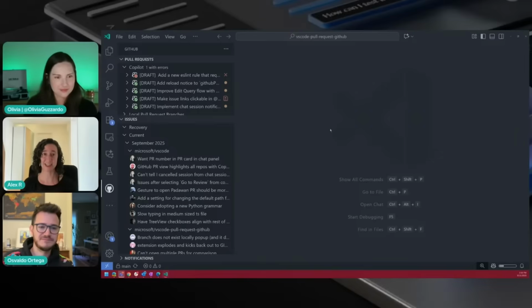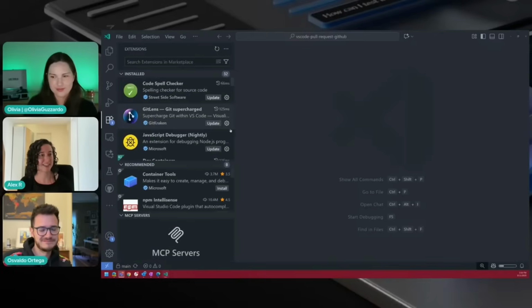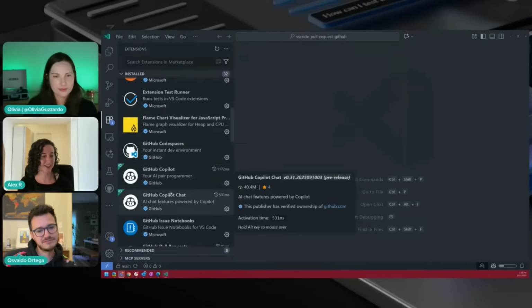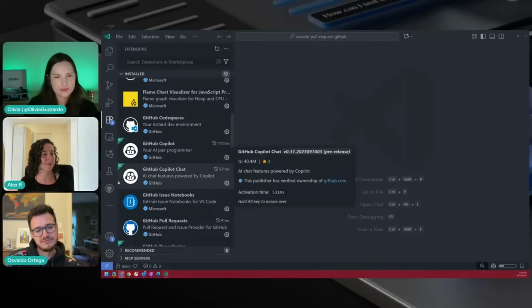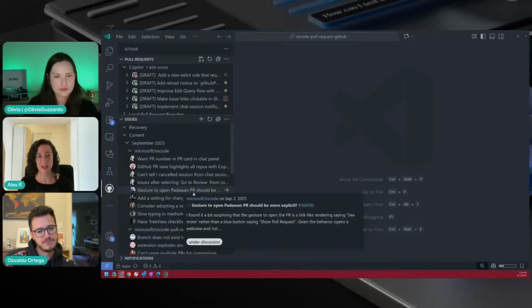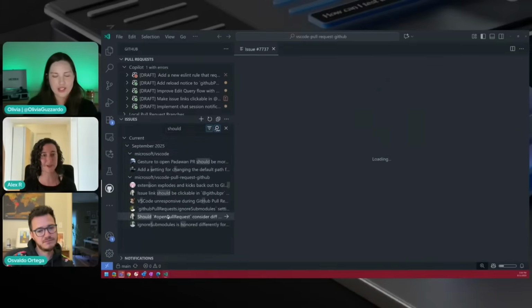Yeah, I love that it's not taking up any of my local clones of my repo too. It's very convenient. Okay, so you need a couple things to get started. You need the GitHub Copilot and chat extensions, of course, bundled. And then you also need the GitHub pull request extension. Once you have those installed and signed in, then you can see your issues in the issues view here. I'm just going to search for the one that I want to look at. Okay, so this is the one we're going to add.